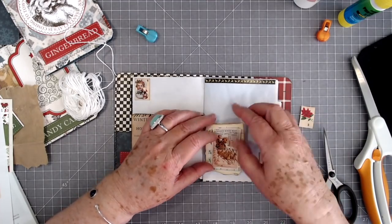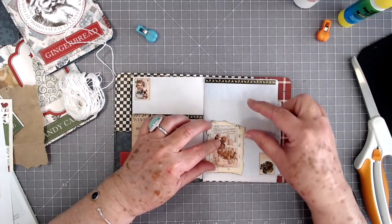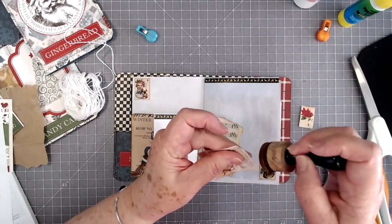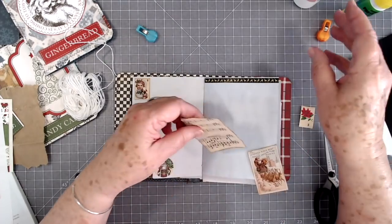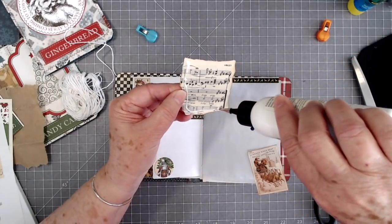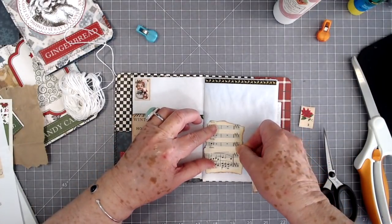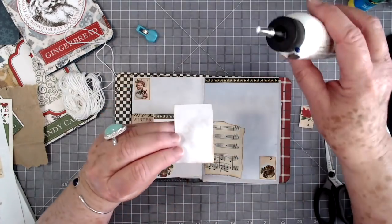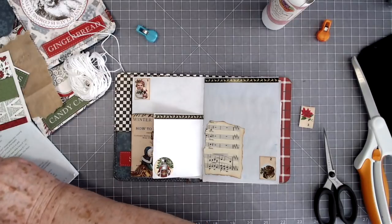Now, if I put that there, I'm still going to have plenty of room to write. Or put a little photo or something like that. So I think we're going to put that down. Going to ink around it. And then I'm going to use my art glitter glue on this one. It's a little bit thicker paper, so it's not going to show through. Oh yeah, I like that. I better use the glue stick on that one because that is a thin paper. Just copy paper.